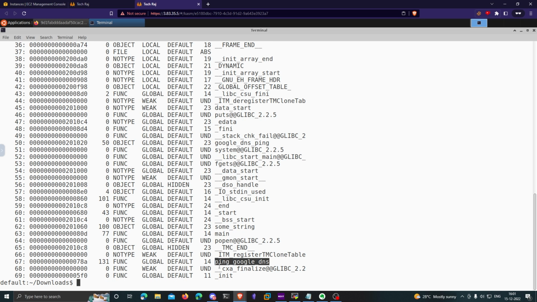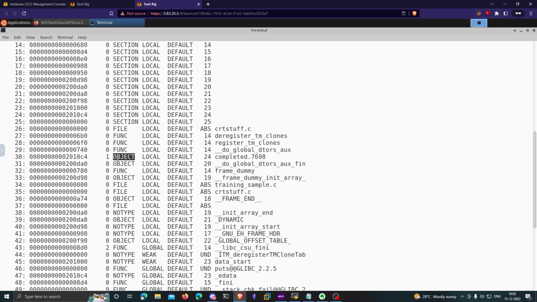For example, look at this function name here. It says ping_google_DNS. So just by looking at the function name, we can expect that this function has something to do with pinging Google in order to check if the target or the victim is able to connect or access the internet, something like that.